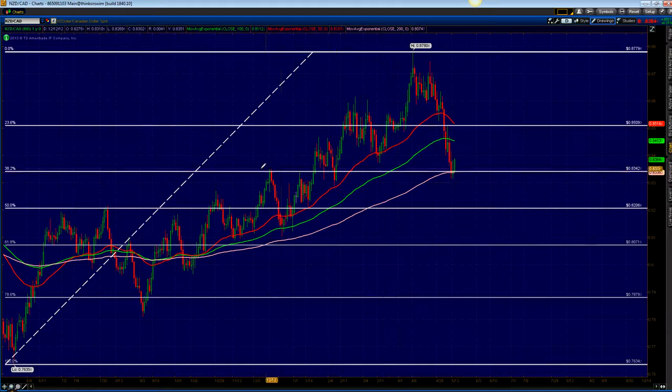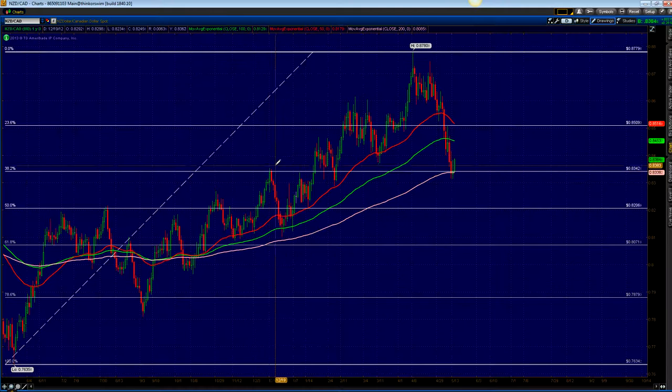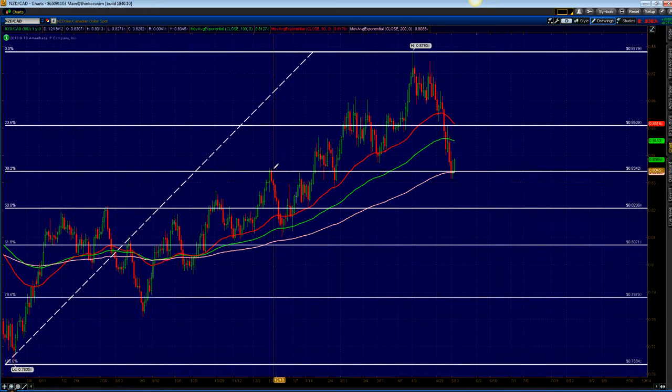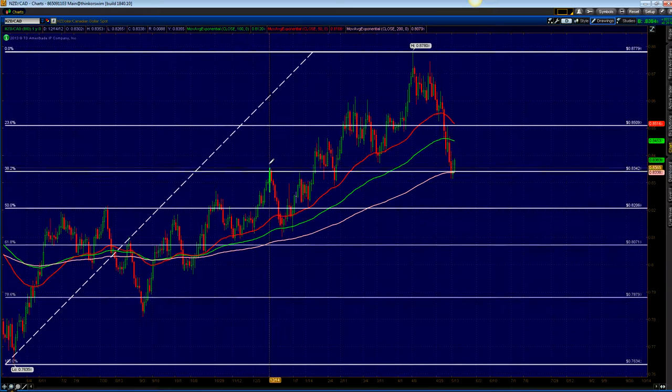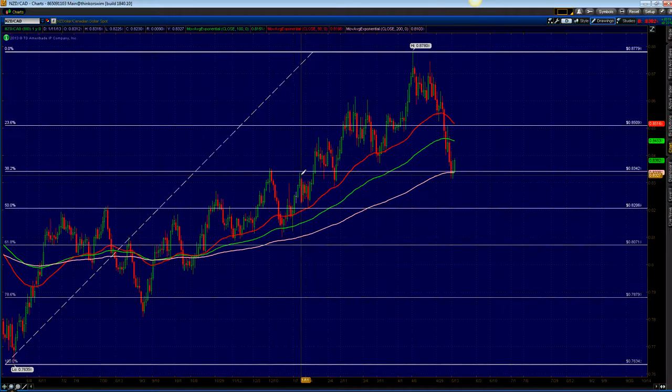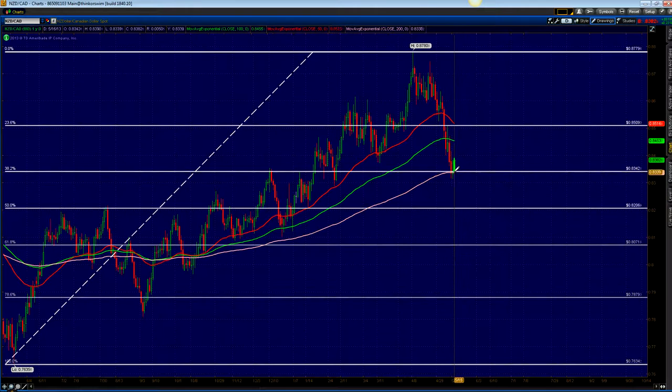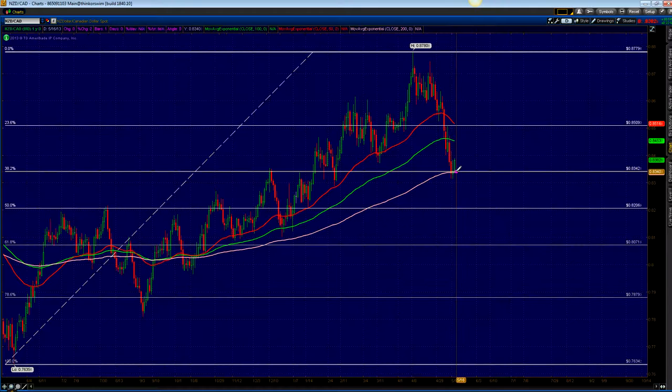You can see this level, this 38.2% fib, this 83.30 to 83.50 figure, has been fairly well trod in the past. Back here in December, it was a brief top. Then we found resistance again here in January, and then here again in February. On two separate occasions, we traded in this area. So this is a fairly significant area, technically speaking, again supporting the idea that we may be in for a brief correction.